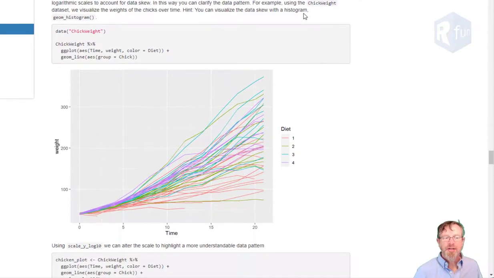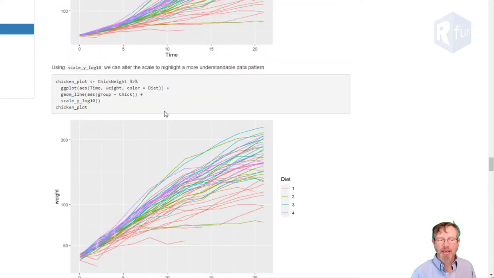Another way to use scales is to change the scales that you see on the outside of the graph. It's very common in data science to use a logarithmic scale to tease out part of the data story that is harder to realize on a standard scale. So if we use the chicken weight data, we can draw a line plot time series of the diets being fed, with weight as a response variable to time, based on diets fed to various animals. But if you look at this data in a data frame, and you can use a geom_histogram to view it, you'll see that the data are right skewed. And because they're right skewed, the data story is a little harder to present in a visualization.